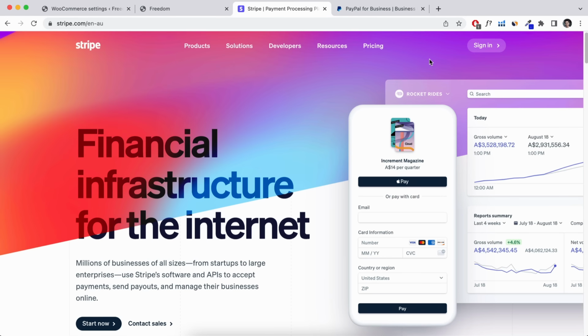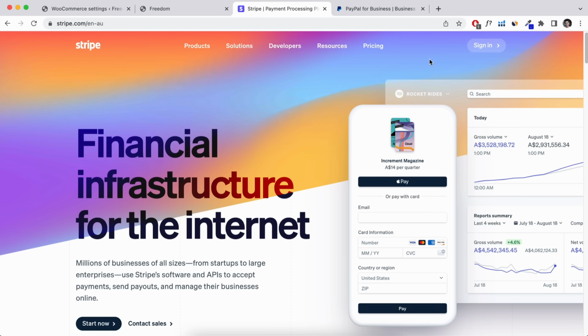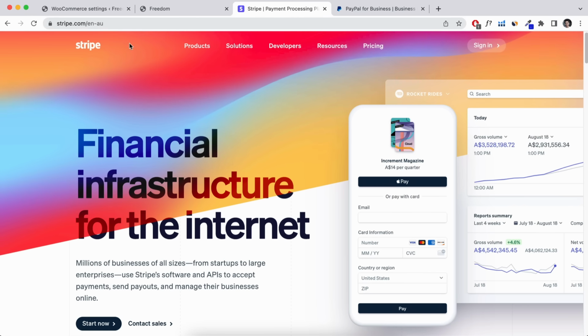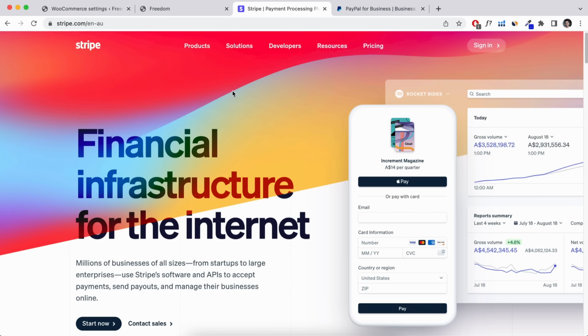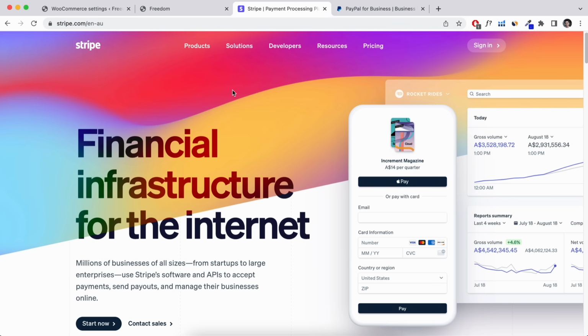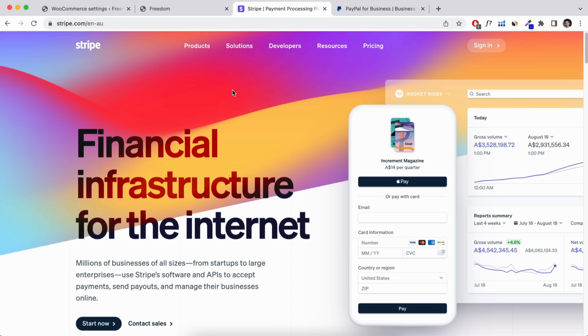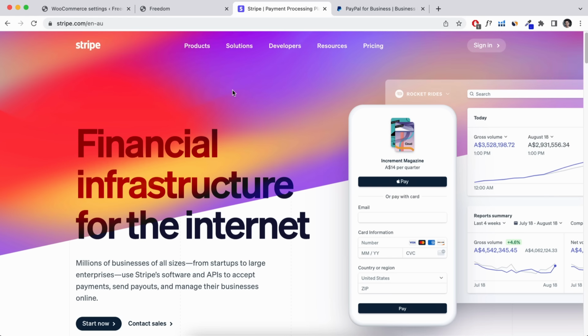So what I want to show you now is how to set up your payment gateway so you're able to actually accept credit card payments as well as PayPal directly on your website. So what I generally recommend people do is going to stripe.com and creating a free business account on there. Basically it's a payment gateway that helps you collect the payments. So once a customer purchases your product, the money is going to be sent to Stripe, and then Stripe is going to deposit that into your local bank account.